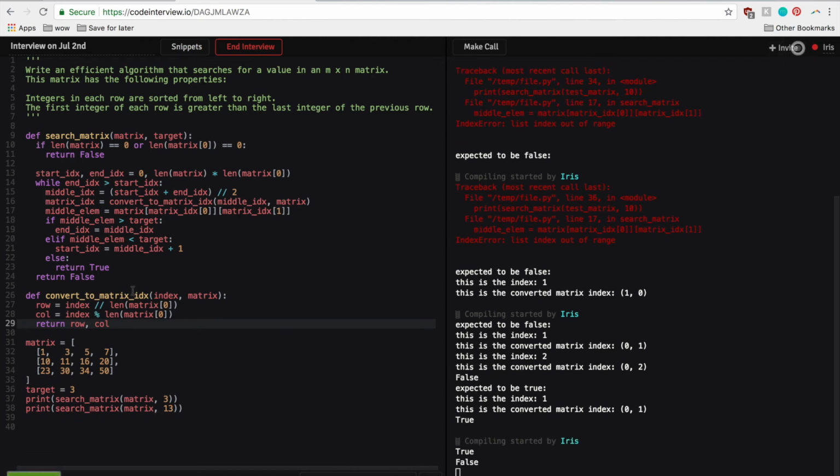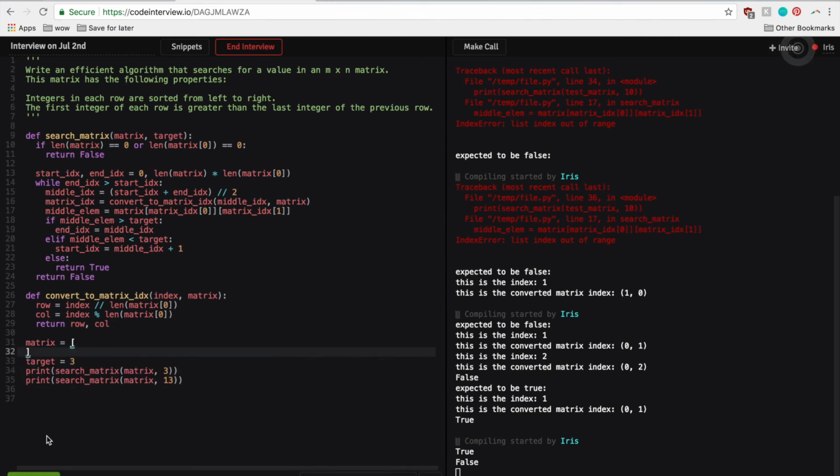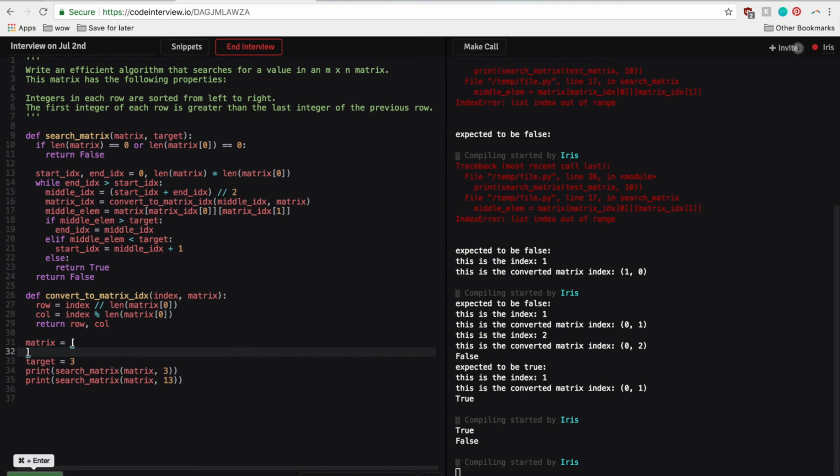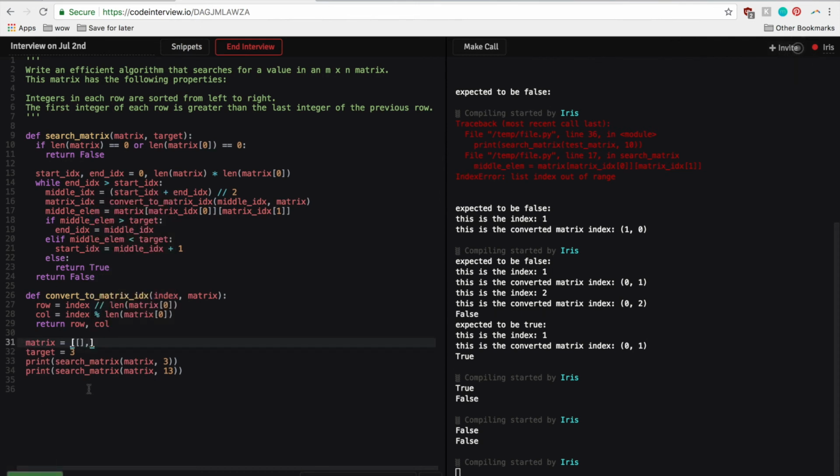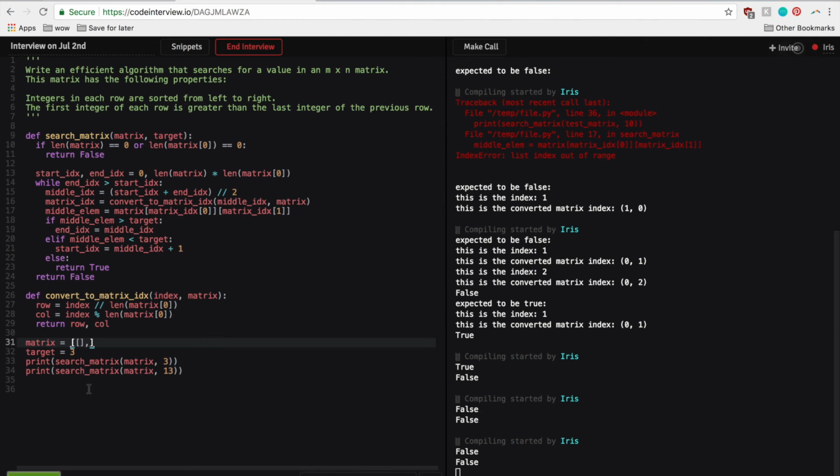This should be a true and then a false, which is awesome. And then we can test with a few different edge cases. Let's see what happens when you run through an empty matrix. It should be false. A matrix with one empty row should be false as well. Cool. So that looks good.